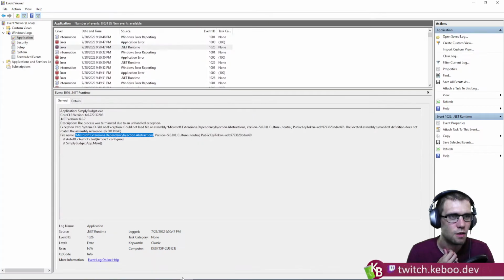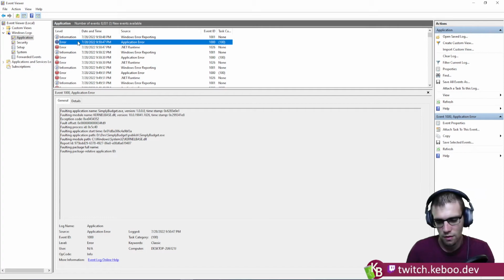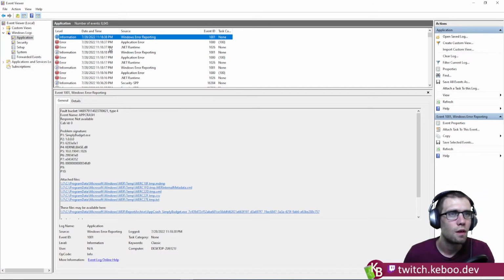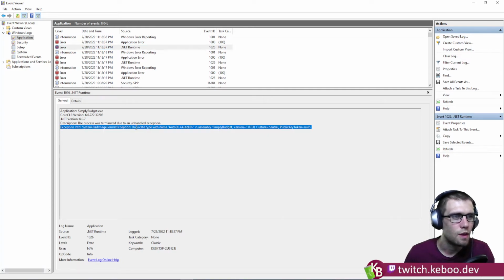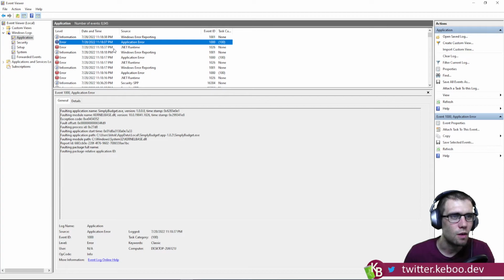It's crashing. Oh, look at that. Duplicate type with name AutoDI and assembly. Oh, that's interesting. That seems to imply the build did something weird on me.